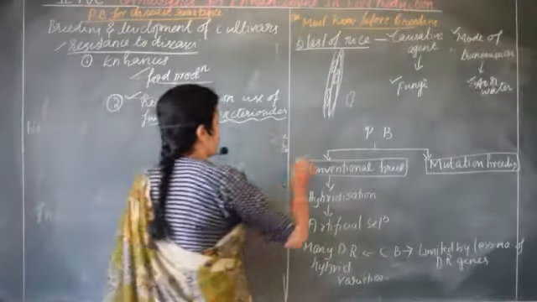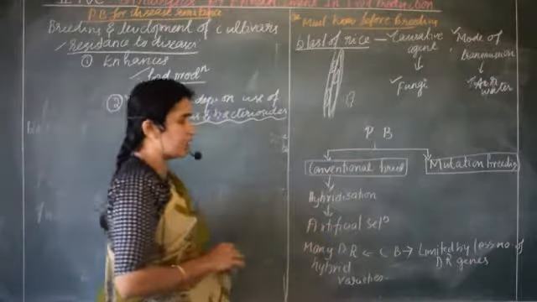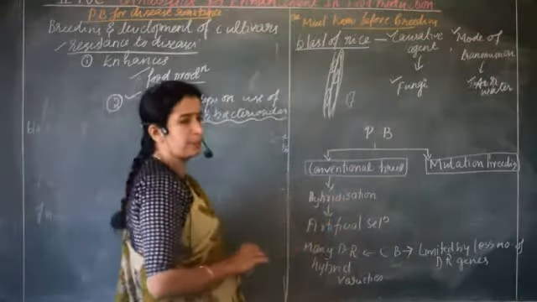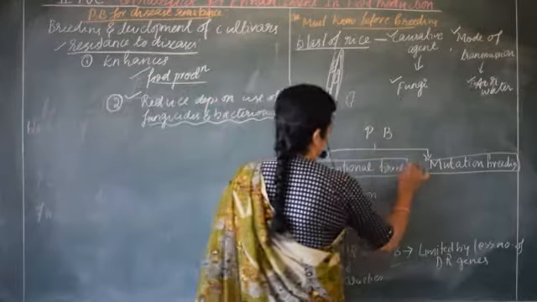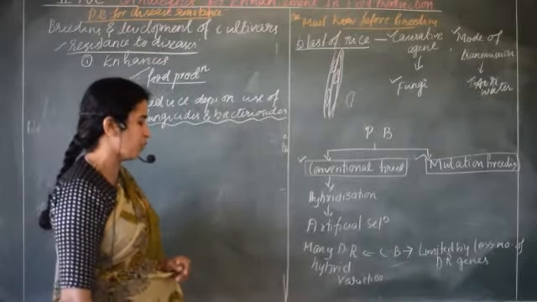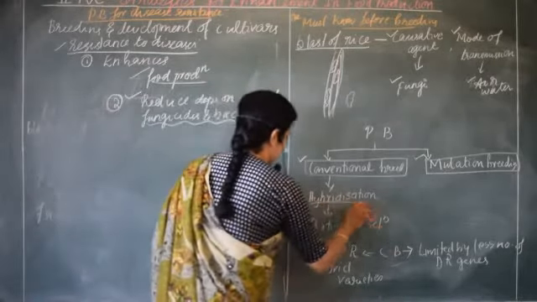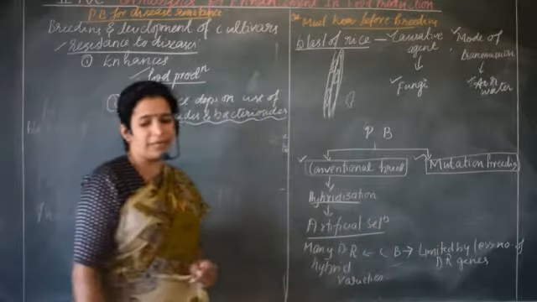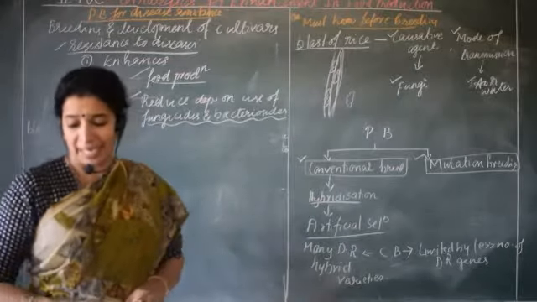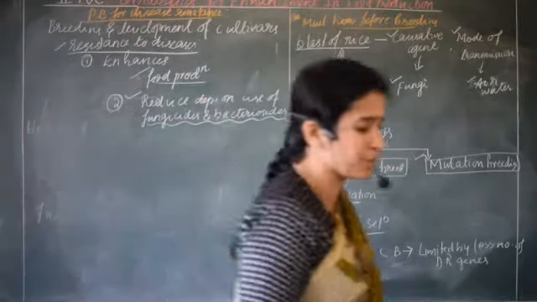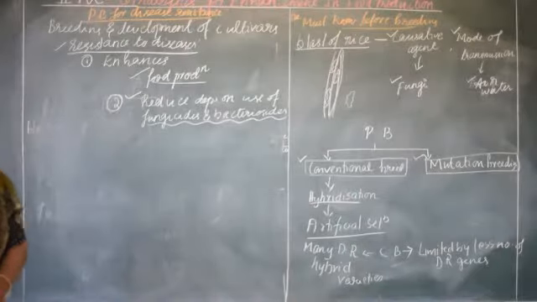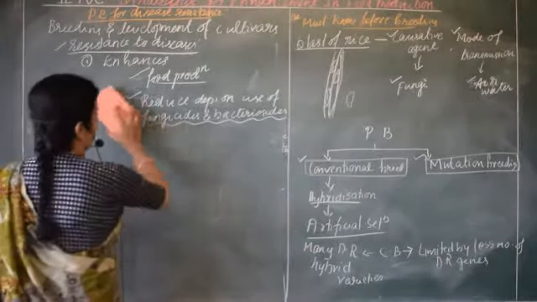So this problem of fungus or bacteria or virus, any pathogen, can be overcome by using two methods of plant breeding program. That is the conventional breeding program, and the mutation breeding program also. The conventional breeding method involves just a hybridization method and an artificial selection method. The steps involved in these conventional breeding methods are almost equal to the steps we discussed in the last class. So this will be identical to those for breeding for any other agronomic characters.